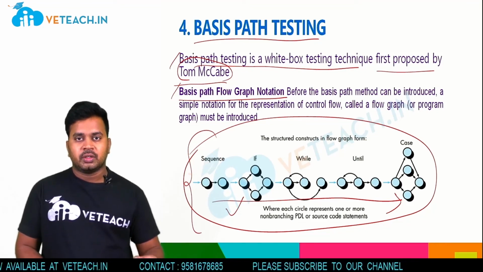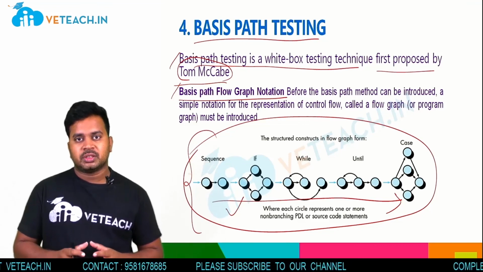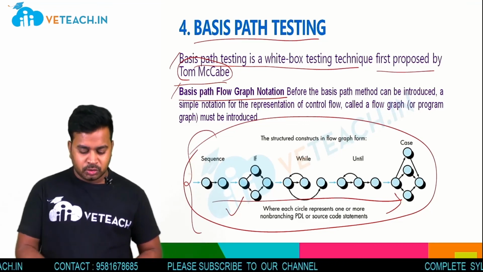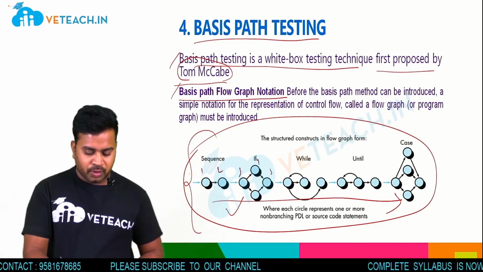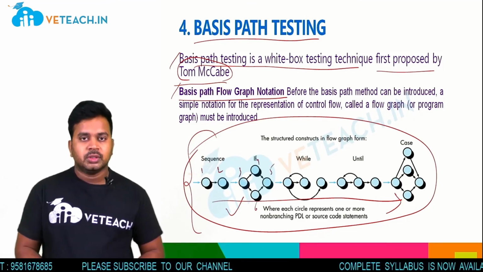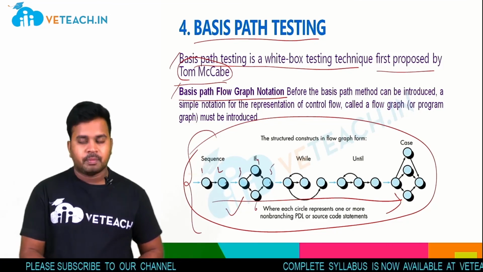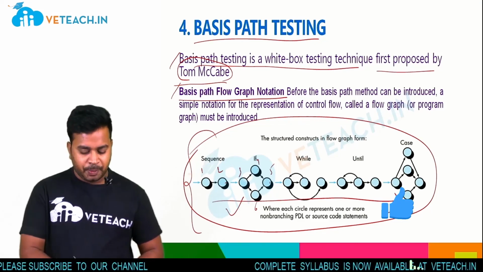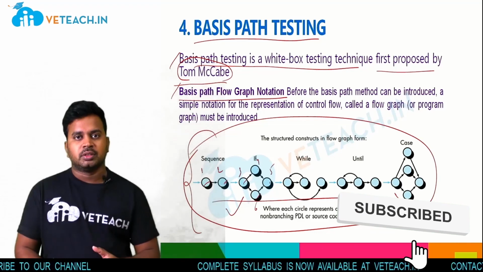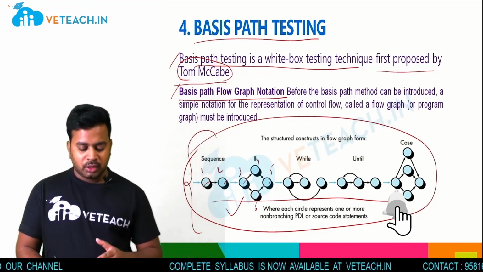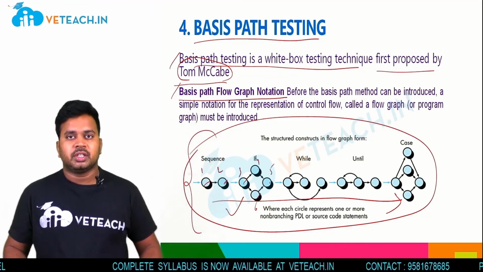You can do many things in basis path testing, like finding the number of paths by naming them 1, 2, 3, 4, 5, 6. The first path will be 1, 2, 3, 4, 5. This is one path, and 1, 2, 3, and 6 is the second path. Likewise, you test these basis paths. So that is about testing conventional software.